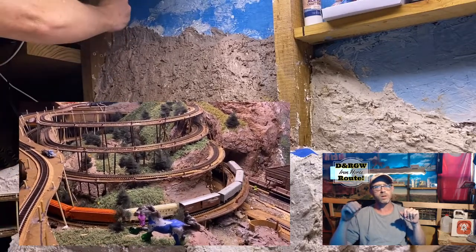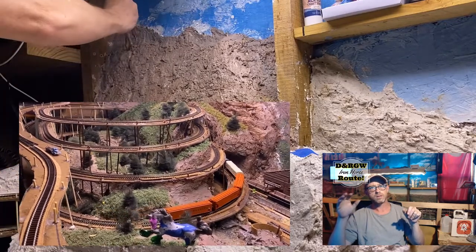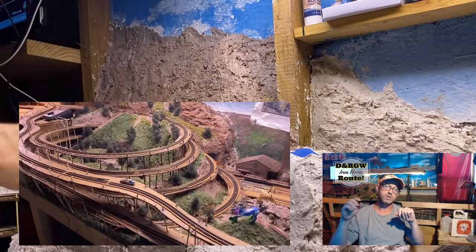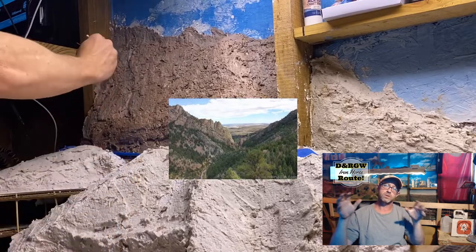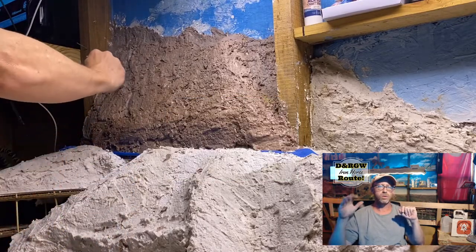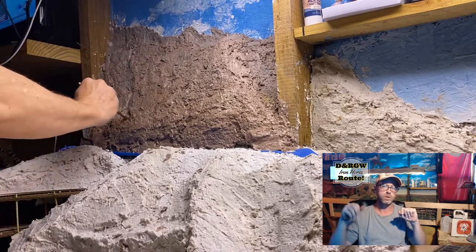What I'm doing here is I built a helix, and the helix on my layout is in the El Dorado Canyon area. So what I'm doing is I'm trying to make the helix look not so helix-ish, and I've got it kind of going into, or being enveloped by, the side of a mountain coming into El Dorado Canyon.